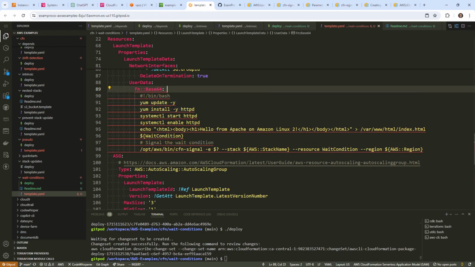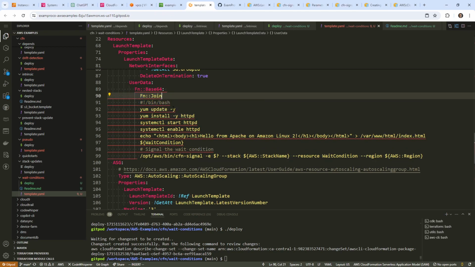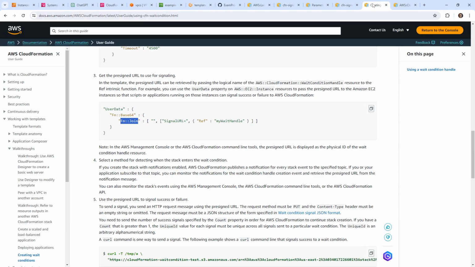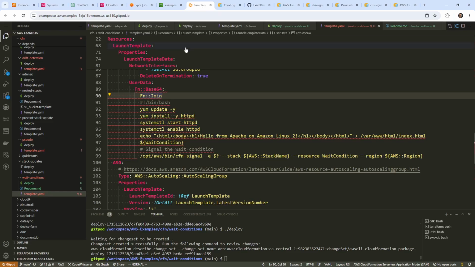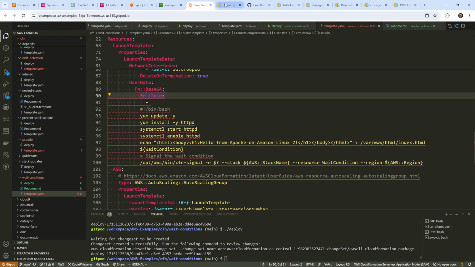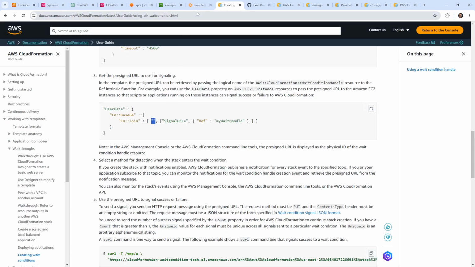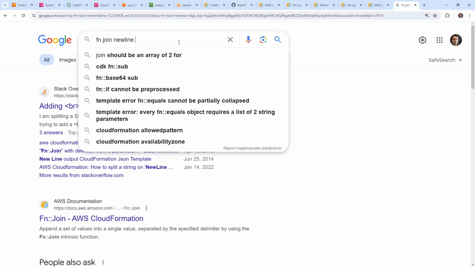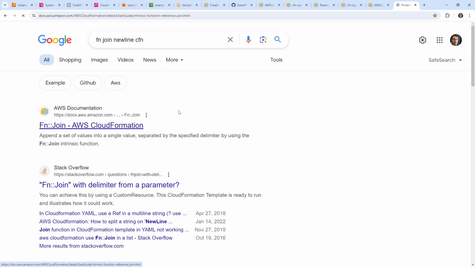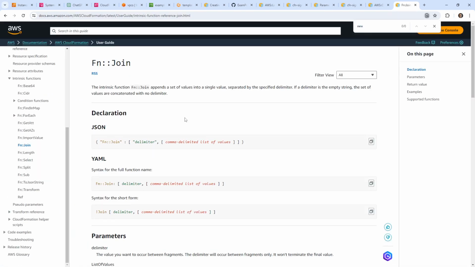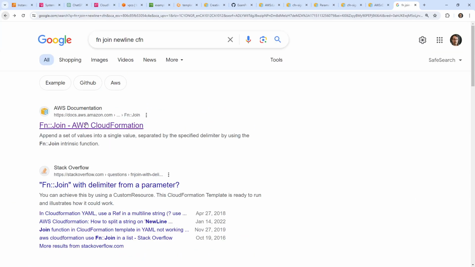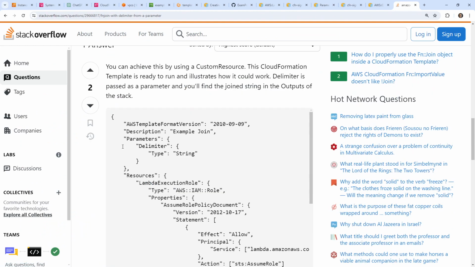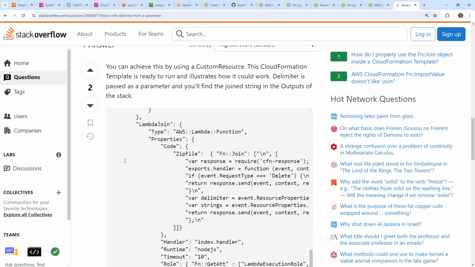So this allows for multi-line, but if we do this function join, then everything here should end up like that. And so then I'll make a new line here. Hold on here. So we have function join, and this will join them separately here. We'll say function join new line CloudFormation. Line break. I wanted to do a line break. And so this is what I'm kind of thinking, something like this.